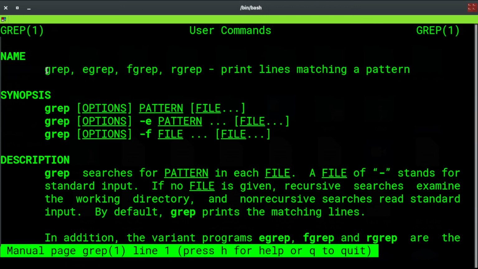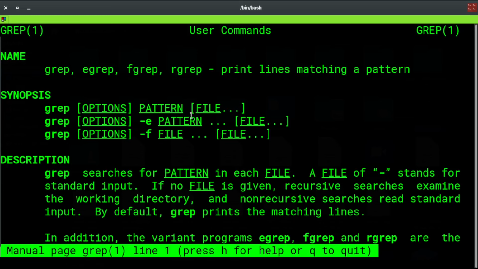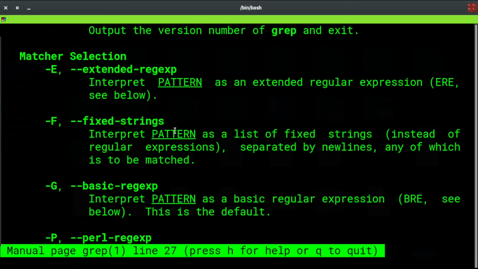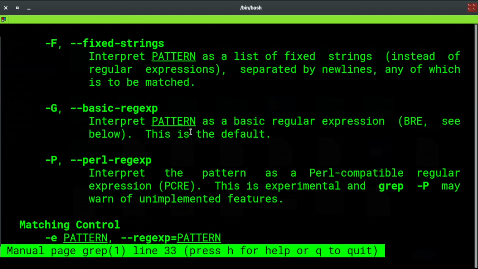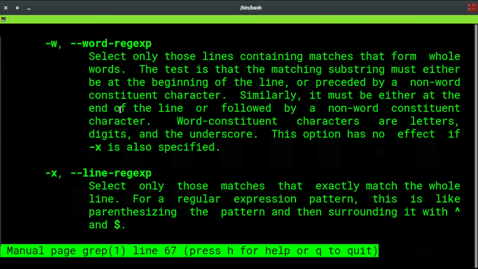As you can see, there are other tools as well: grep, egrep, fgrep, rgrep, and all of them have the same job, to find and print the target words and lines based on a specific pattern that we pass. It matches the pattern and returns that word in a specific file, or in the result that we want to pass. The man page of the grep command has a lot of information.